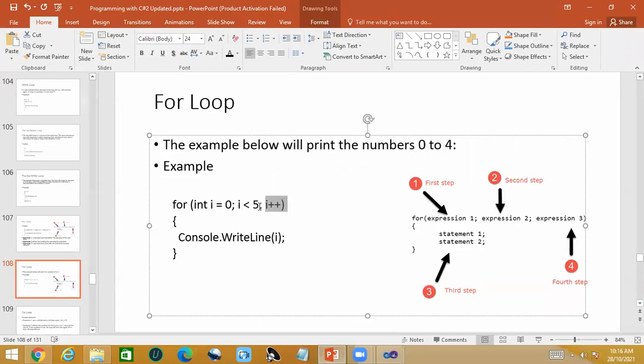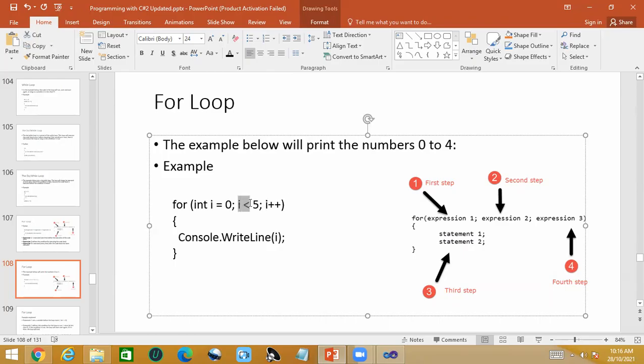So 3 is also less than 5. Again we print the value 3, and we increment 3 by 1. Now the I value is 4, and 4 is less than 5. Again we print 4, and we increment 4 by 1. Now the value of I is 5, right?